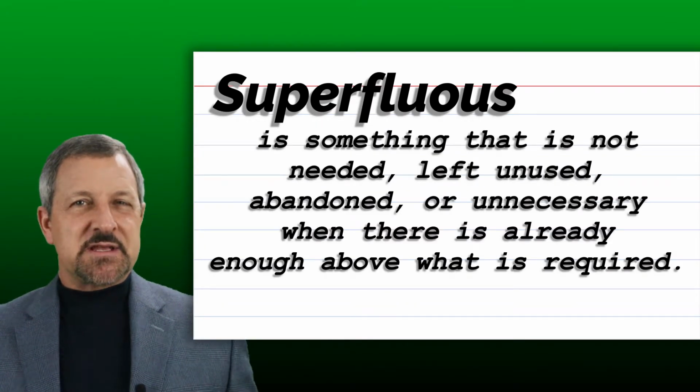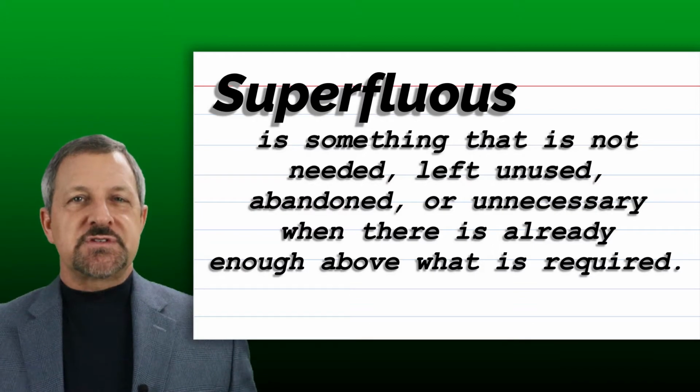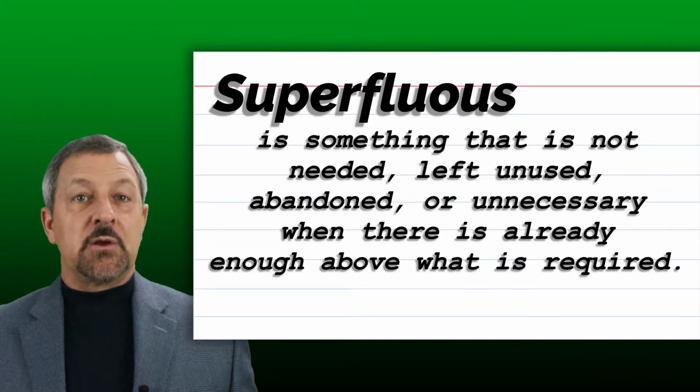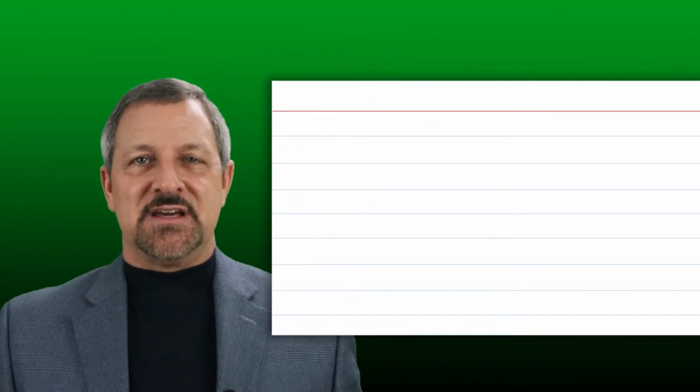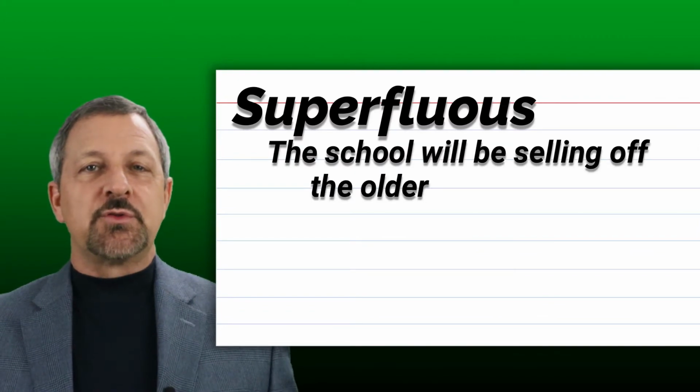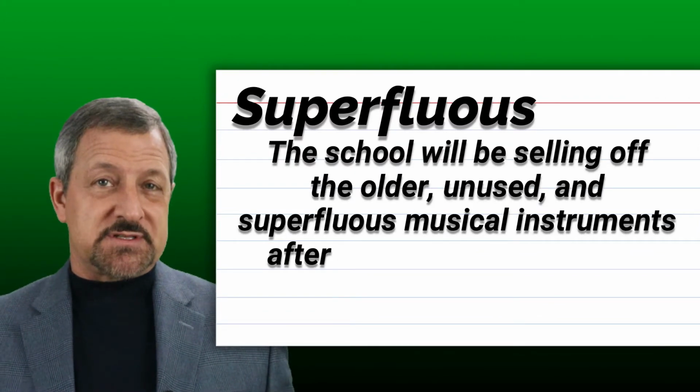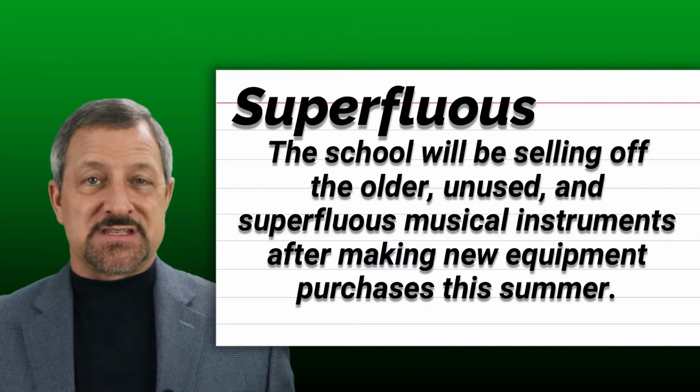The 11th word is superfluous. Superfluous is something that is not needed, left unused, abandoned, or unnecessary when there is already enough above what is required. When superfluous is used in a sentence, it sounds and looks like this. The school will be selling off the older, unused, and superfluous musical instruments after making new equipment purchases this summer.